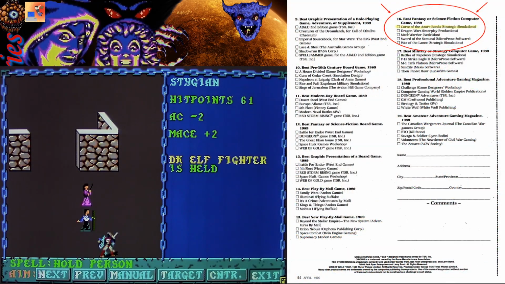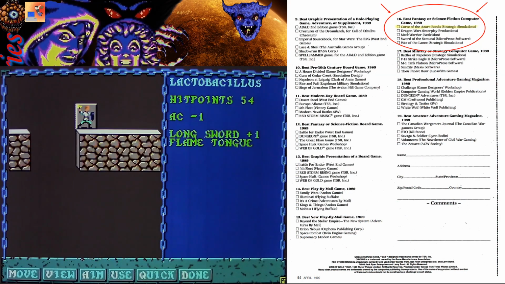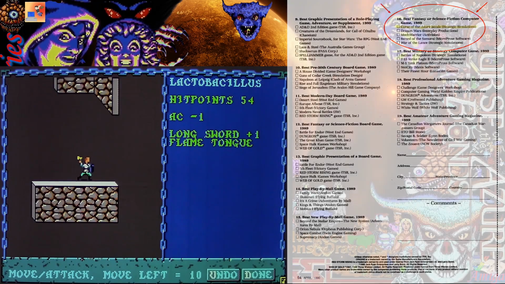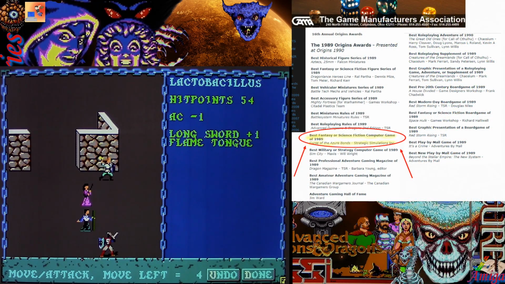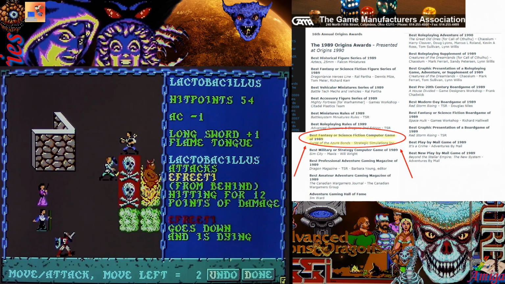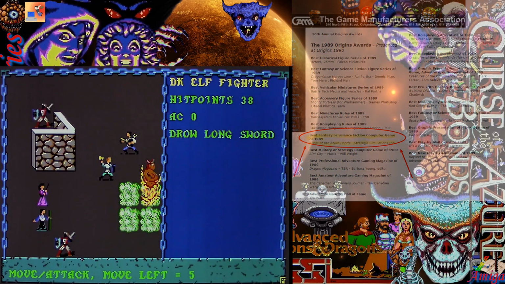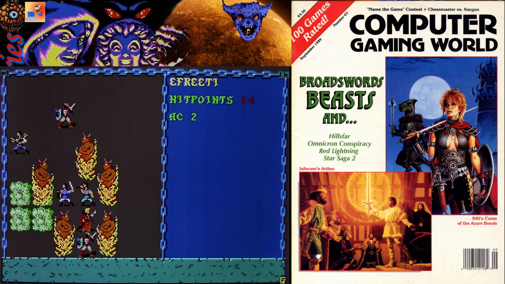For the Best Fantasy or Science Fiction Computer Game of 1989, Curse of the Azure Bonds, up against Dragon Wars, MechWarrior, Sword of the Samurai, and War of the Lance. And while it did not win the Best Module, it did win the Best Fantasy or Science Fiction Computer Game of 1989, Curse of the Azure Bonds, Strategic Simulations Incorporated. Computer Gaming World, September of 1989, writing on the cover of the magazine.